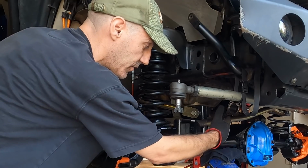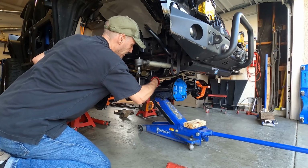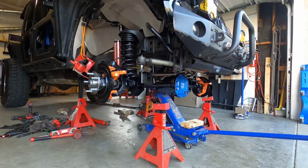All right, so I used the ratchet strap to just get this thing pulled over back to the center. Get that, look at that, like butter. I think I'm gonna get the shocks in, and then we'll set it on jack stands under its own weight on the axle.